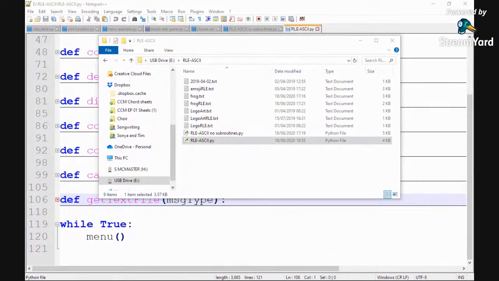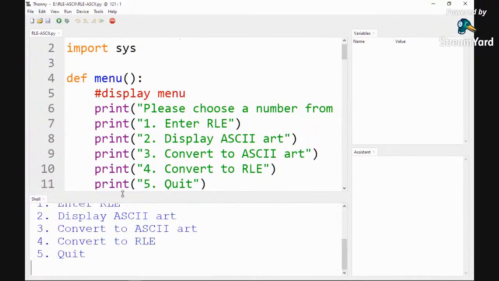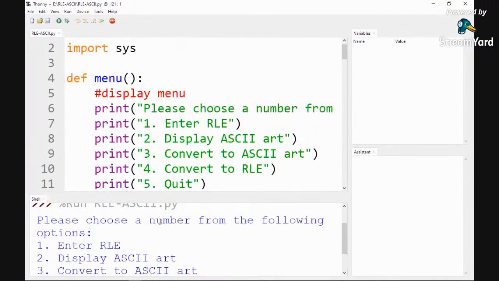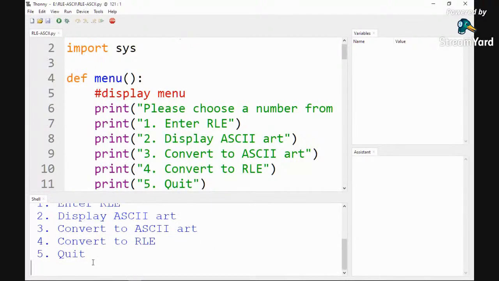I make this a bit smaller because it's massive. So I run this in Thonny. I've got please choose a number from the following options: enter RLE, display ASCII art, convert to ASCII art, convert to RLE, quit. This is my version of last year's programming project, the one that technically wouldn't be submitted this year, unfortunately. It would have been submitted this year, but because of the system that has happened, it can't actually be submitted.